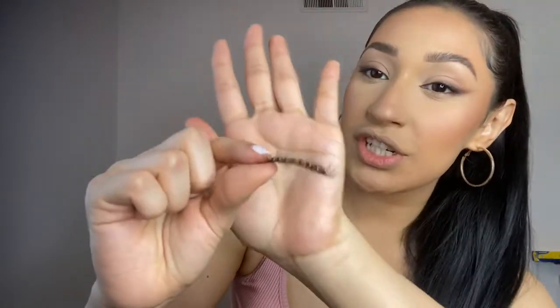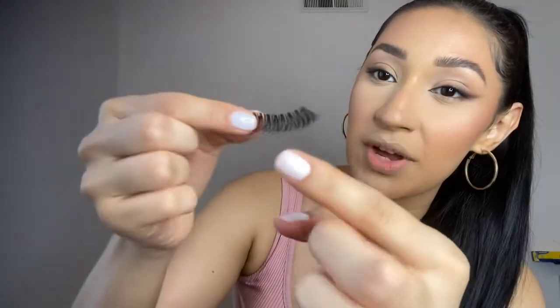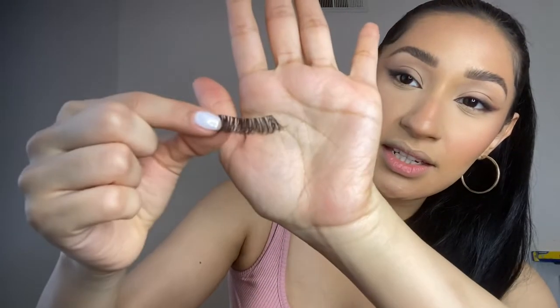We are going to move on to some lashes, and the lashes I'm going to be using are custom made. My sister made them. They're going to be perfect just because they are longer from the end, and it's just going to help continue to elongate our eyelash. I went ahead and applied some mascara just on my outer lashes, so like this part right here, and I did it the same way that I did my mascara earlier. I went to like the side. I did the same thing with my bottom lashes, if that makes sense.